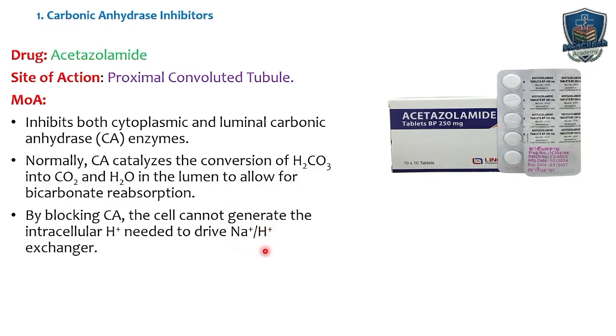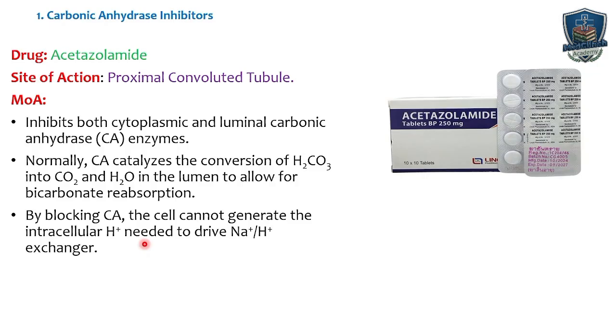Hydrogen will be retained in the cell, and as hydrogen is being retained in the cell, bicarbonate is being released, the bicarbonate is being excreted. So this will lower the body pH. There will be a metabolic acidosis. I hope you guys have understood. I might have confused myself while explaining. I hope you guys have noted that. Please, if I have confused myself, please let me know.